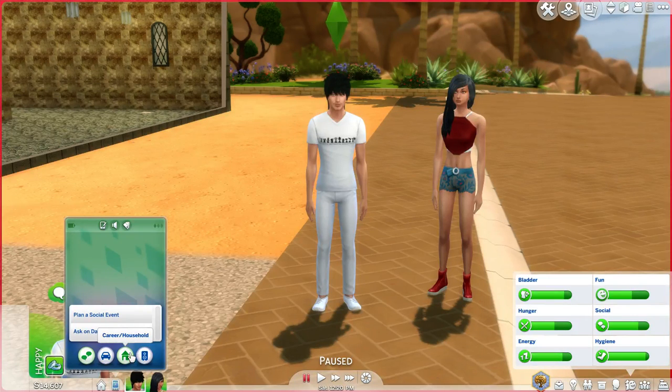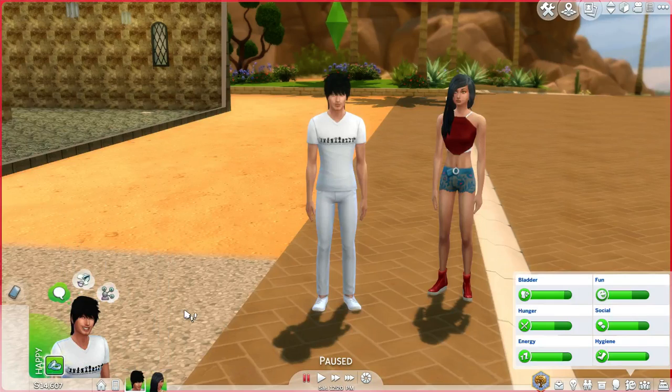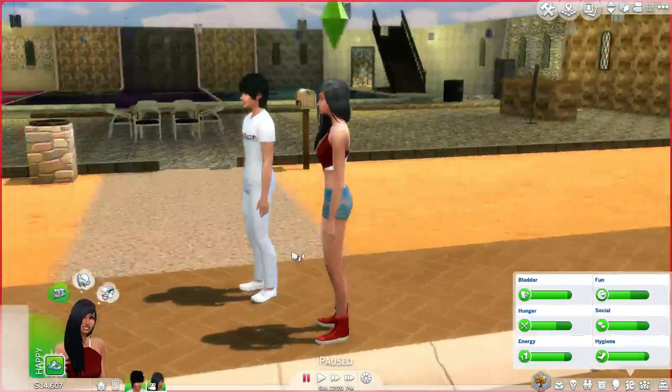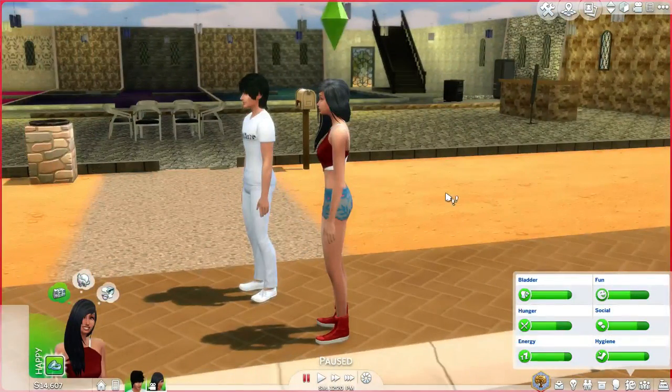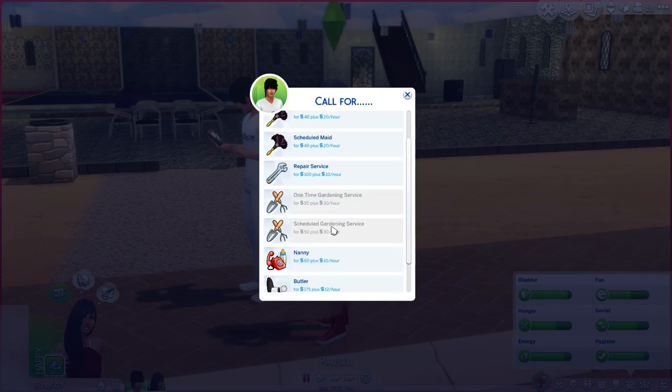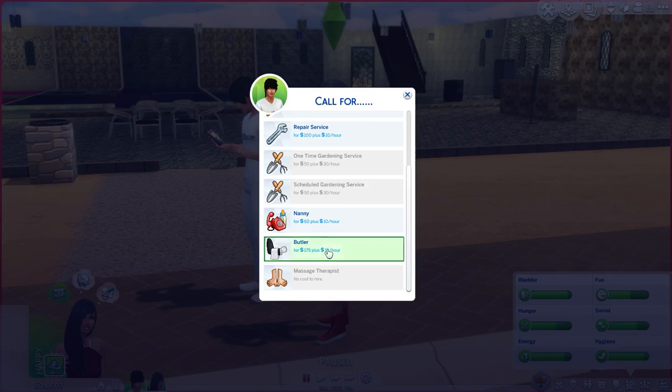Okay, let's see. Pizza or maid service. That's what we want. We want a butler. Yeah, you do that. Okay. Alright, we can actually start playing. It's been how long now? Okay. It's been 41 minutes, and now I can finally play. Okay. Moving on. Alright, butler. There we go. The nerve.